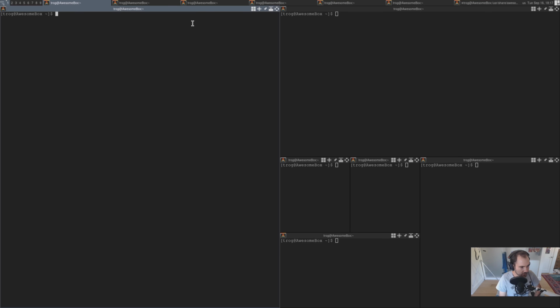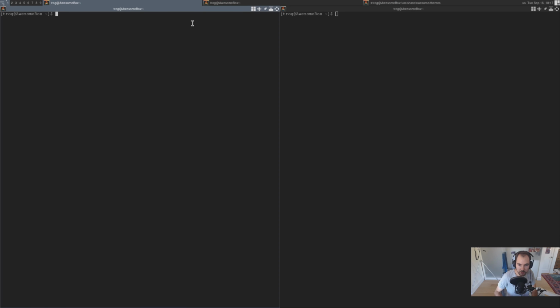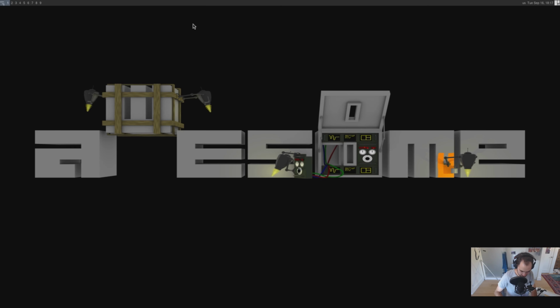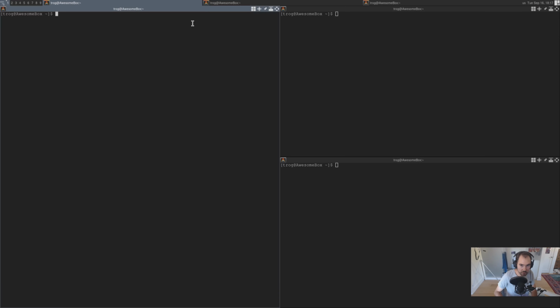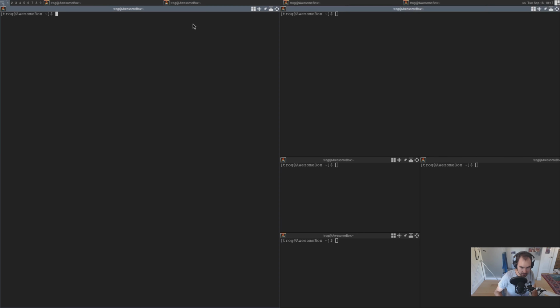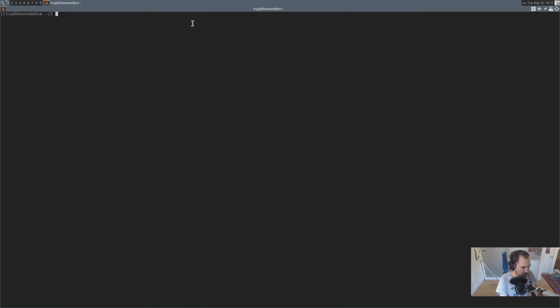Okay. Mod 4 is your Windows key. You can change the mod key if you want, but I don't want to do that. Next term window, you can of course use your favorite terminal if you like. Again, more on that later. Now press Mod Shift C. Okay, so I can do that. Start closing all this stuff. Okay. The Mod Shift C will close all your stuff.